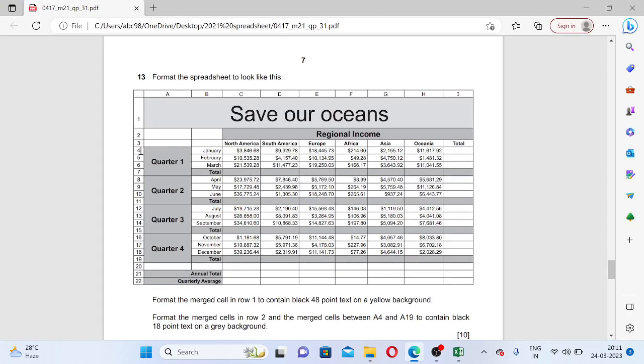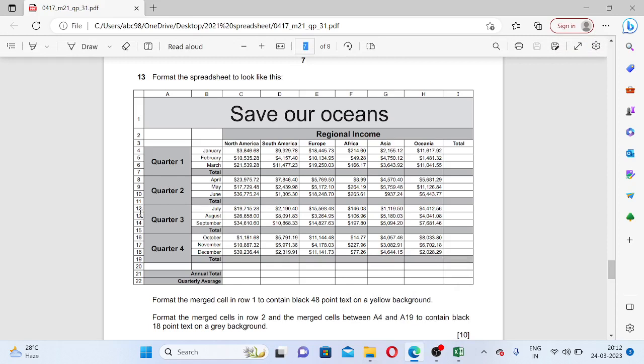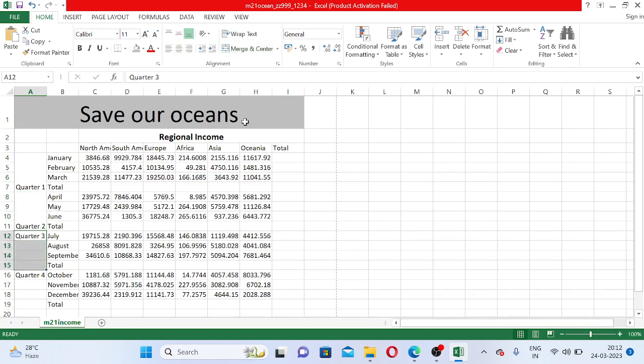Next you can see rows 4, 5, 6 and 7. For quarter 1, quarter 2, quarter 3 and quarter 4, rows 4, 5, 6 and 7 are merged. Then 8, 9, 10, 11 are merged. Then 12 through 19. Like this, 4 rows each are merged, right? So here you can merge this. Again this, next 4. Your spreadsheet should look the same as given in the question paper. So based on that, you have to select which is the best formatting.